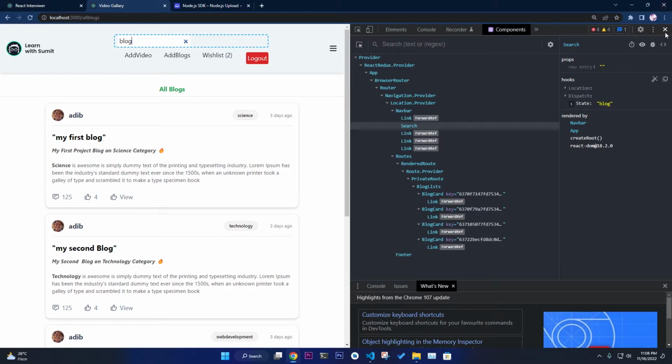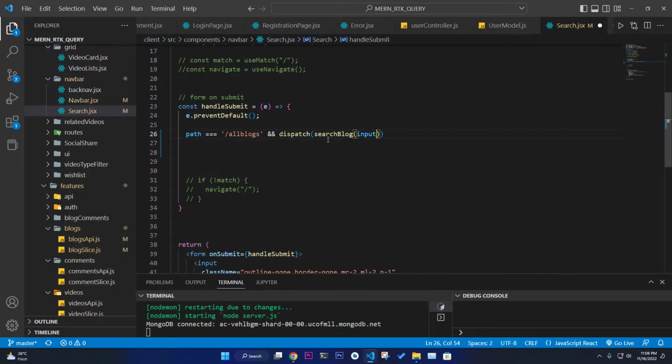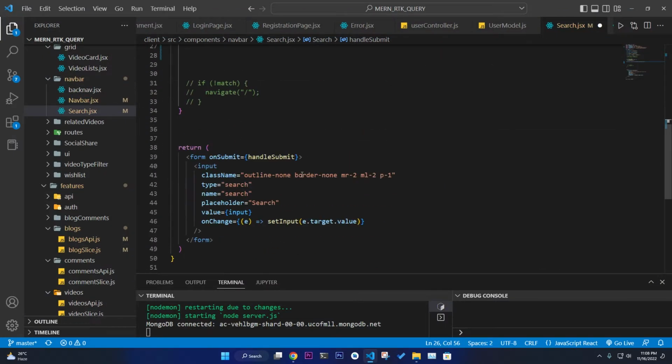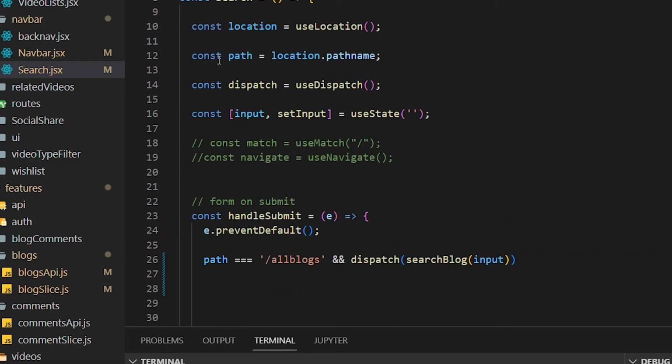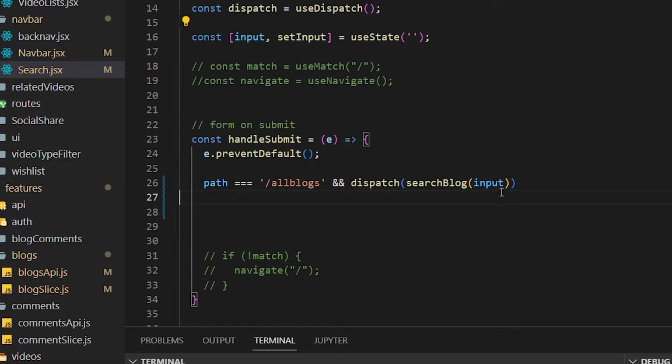Okay, so this is the value you want. If we just write something in onChange, what we write in the search field is stored inside this input, and this is the information we want to send using the dispatch in the search blog.